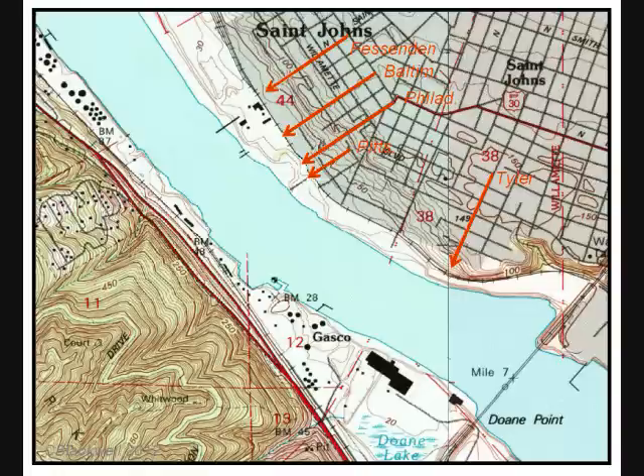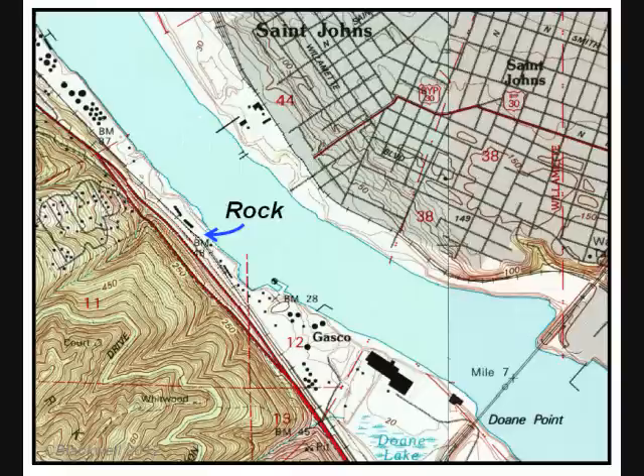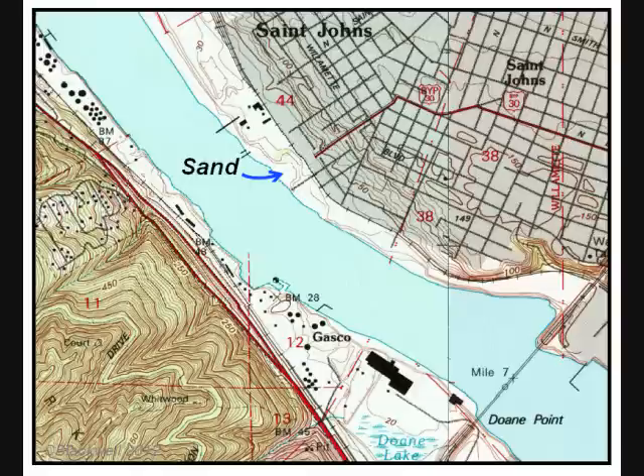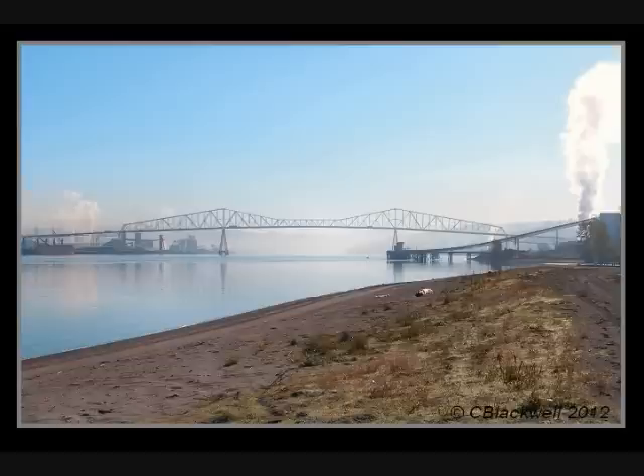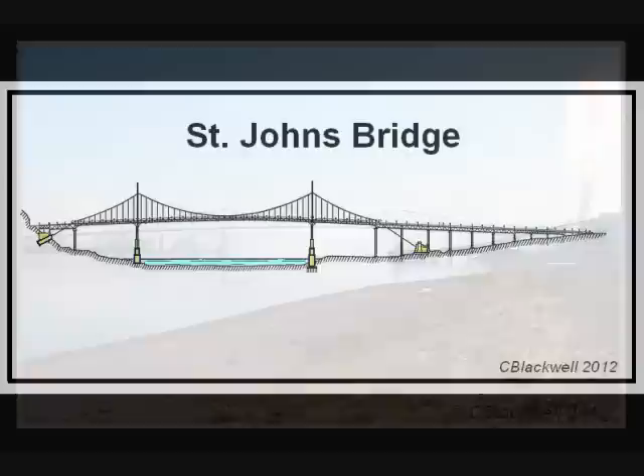For traffic flow, the best choices were extensions of existing streets in the town, shown by the orange arrows. The designers considered five streets from Fessenden in the north to Tyler in the south. To determine foundation conditions — that is, if and where there was rock to build upon — they did exploratory borings. On the west side of the river, there was solid rock only a few feet below water level, easily within reach. However, on the east side, no rock was found, only sand and clay. So they had to provide solid support, which we will explain in a minute. The site they settled on was an extension from Philadelphia Avenue, shown by the arrow and dashed line. In choosing a bridge type, their first thought was to build a cantilever, like the Longview Bridge shown here. But it turned out using a suspension design saved over half a million dollars, so that was adopted.